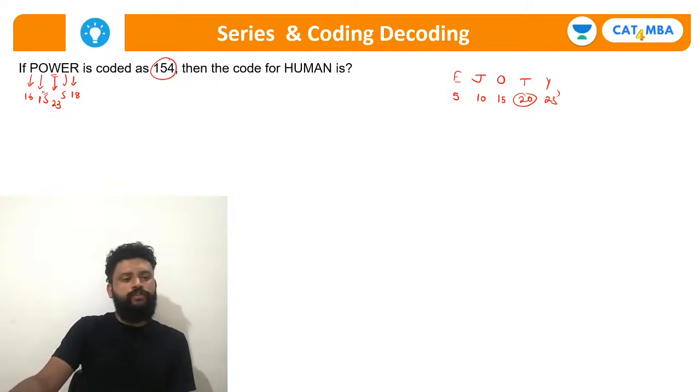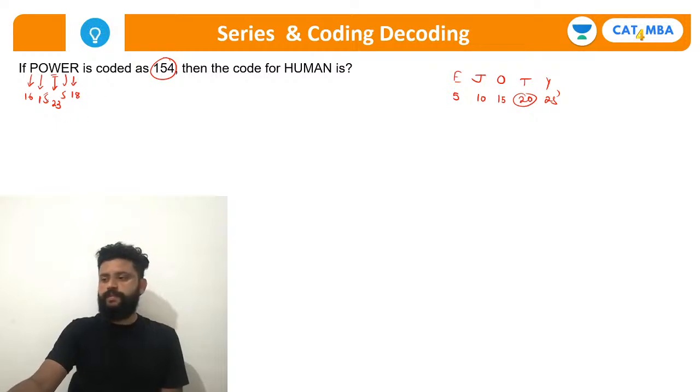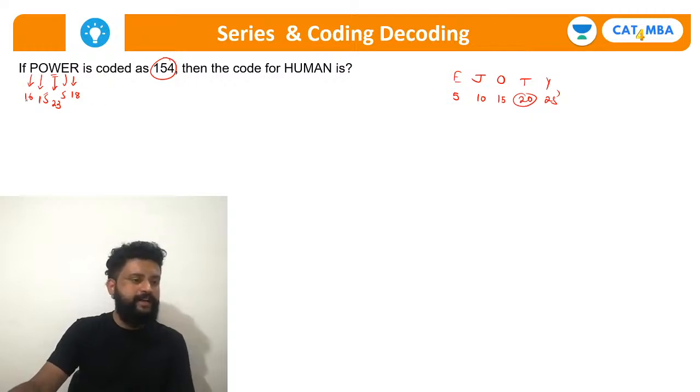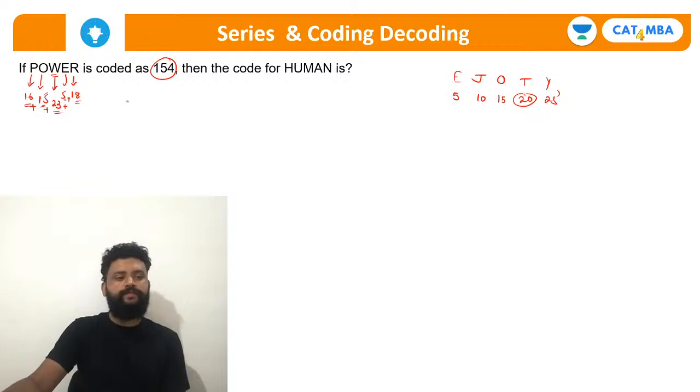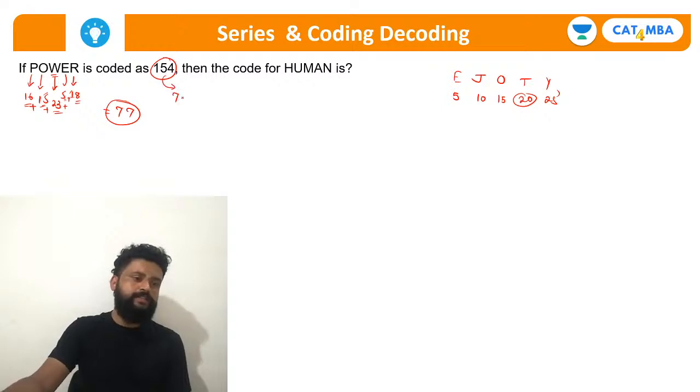So how do we get 154 from these numbers? See if you can get it. Yes, Nicole, that's the correct answer. Because if we add all these numbers, what will we get? 16 plus 12, 15, 31 plus 23 plus 5 plus 8, 18. This addition comes out to be 77. Now here it is not 77, but if you look at it carefully, this is 77's double. Twice of 77 is 154.